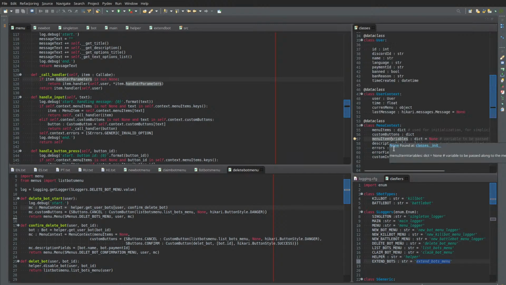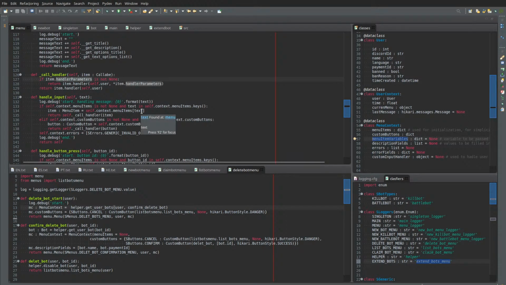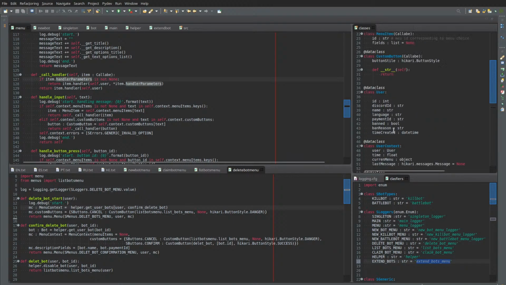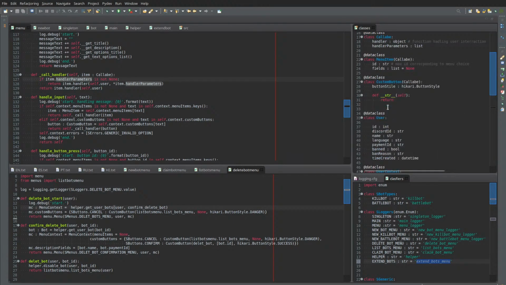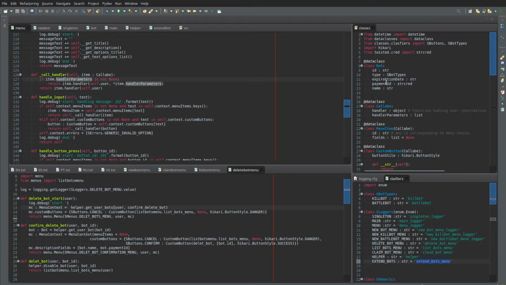Well, I guess if it's not used anywhere, I can just have it populated with... can I? Or should I populate handler parameters with the bot?